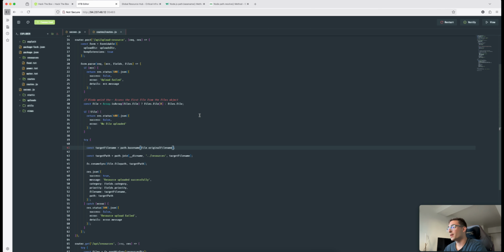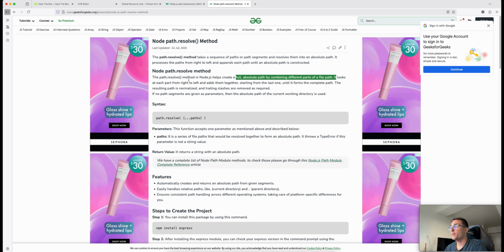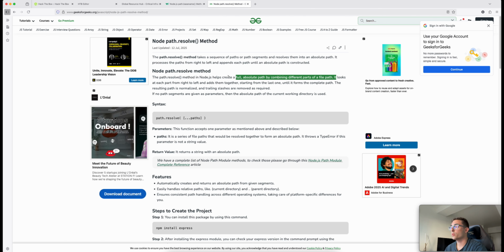Now the second thing, because this by itself is not enough, we want to replace the path.join with something that's actually going to be more strict in terms of our checks, in order to prevent the directory traversal or arbitrary file write to the system or the web server. So instead of using the path.join, we can go ahead and use the path.resolve. And the path.resolve is going to be very handy, which is going to create a full absolute path by combining the different parts of the file path.